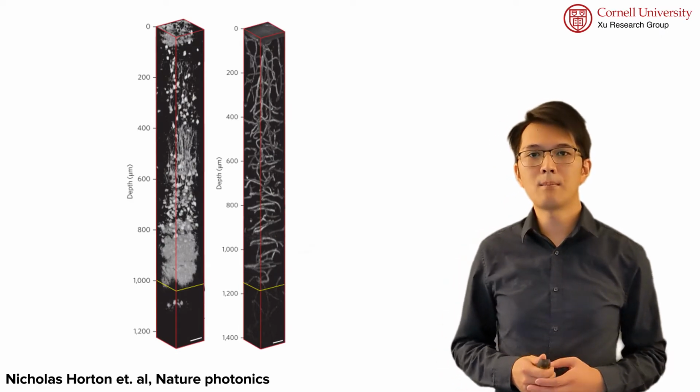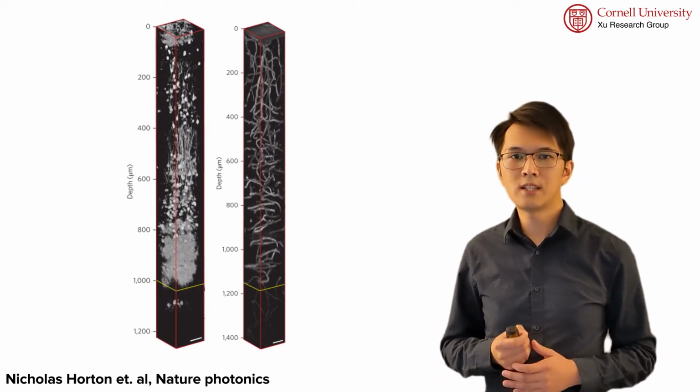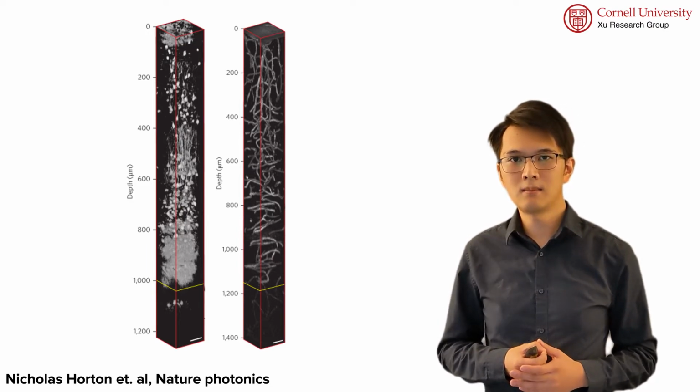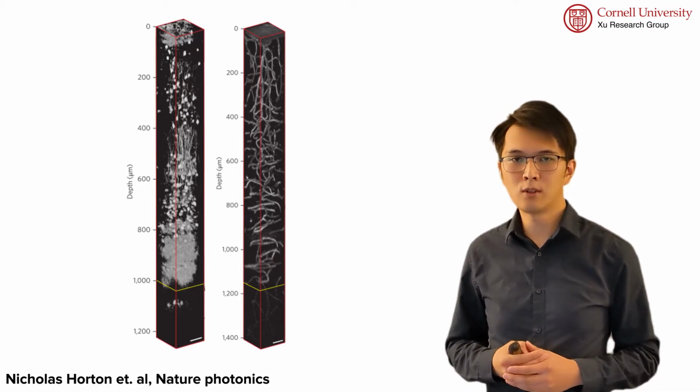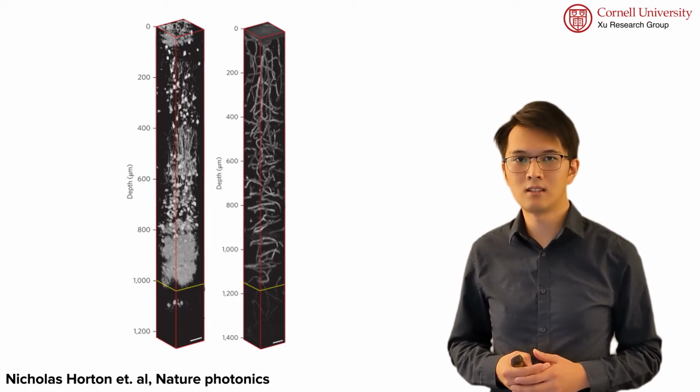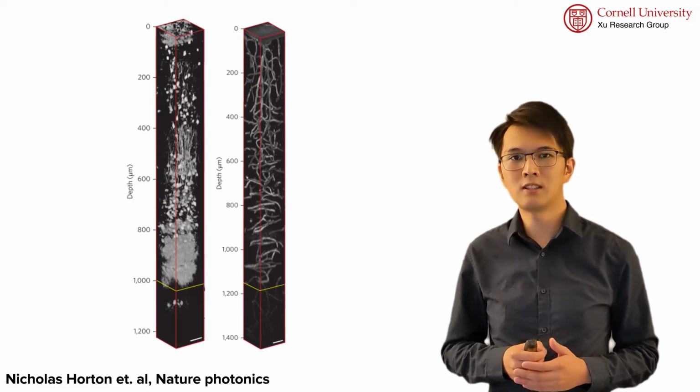Here is an example of imaging the mouse brain. For the neuron-labeled brain, we can image to around 1 millimeter below the surface, and for blood vessel imaging, we can image 1.2 millimeters below the surface. This is twice the imaging depth that 2-photon 920 nanometer imaging can do. So now we know how to image deep using 3-photon, high nonlinearity, and a long wavelength of 1300 nanometers.